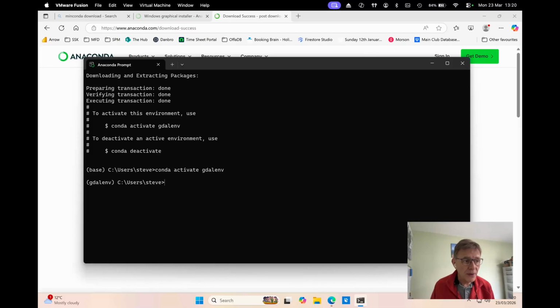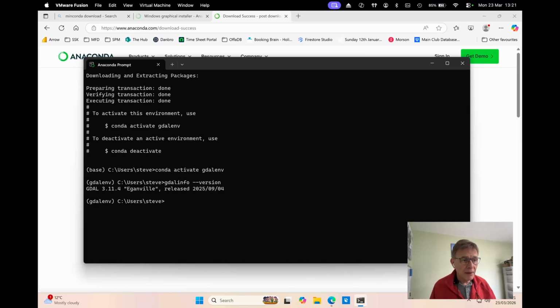And to prove it works, we're going to do a quick test to see whether we've got gdal, which is gdalinfo --version. And if I hit enter there, bingo, I've got gdal version 3.11.4 installed.